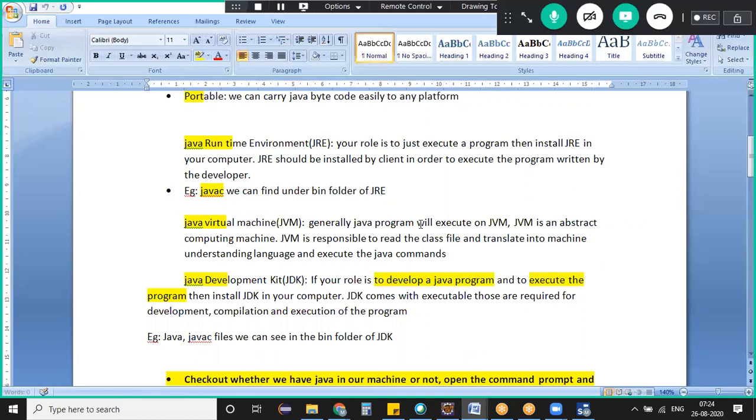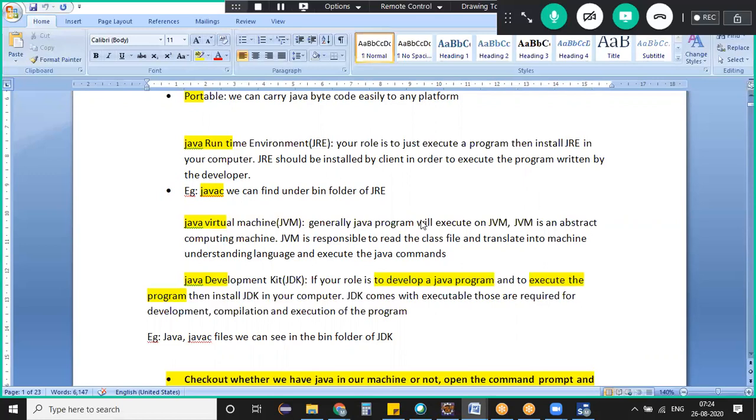Before moving ahead, first of all, what I want to do right now is let us start from the installation part onwards. Okay, let us start from the installation of core Java. So the first thing is we need to know three most important definitions. The first is JRE, Java Runtime Environment. JDK, Java Development Kit. JVM, Java Virtual Machine. So let us start with JRE.